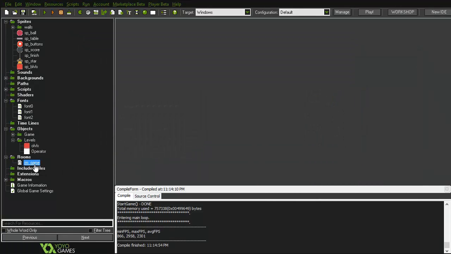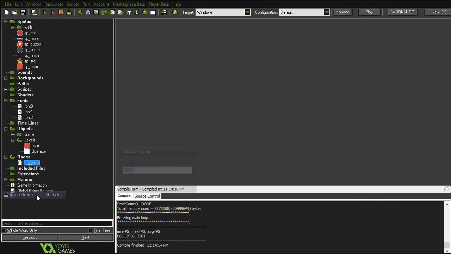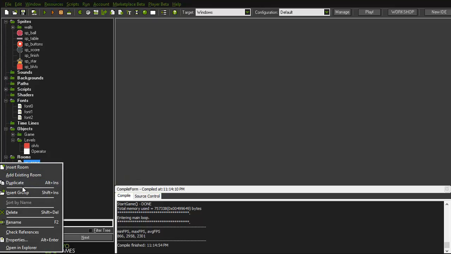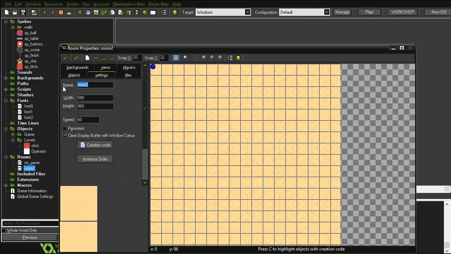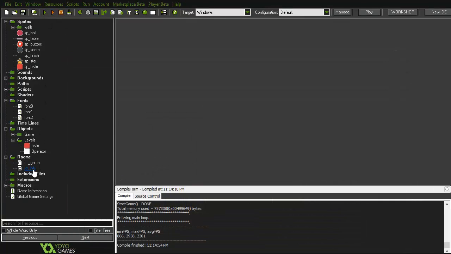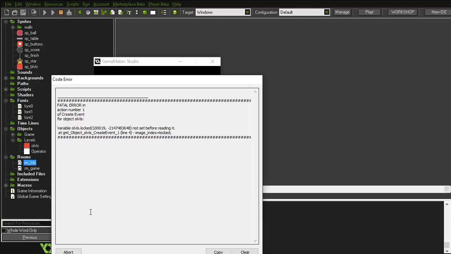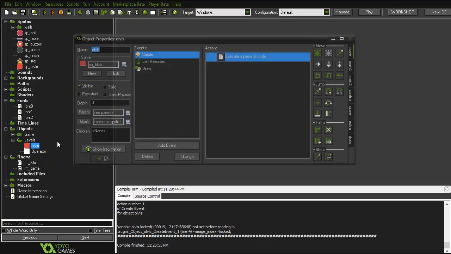Great. Now if we come to the room game, I'm just going to duplicate this room game, not group, duplicate, and call it room levels. Good. And I will just go and remove the object inside there and put the operator inside. And push that to be the first level, the first room to be started. Now, if we run the game, we are having a problem and it's locked. It seems that we don't have any variable as blocked.